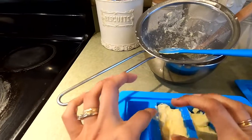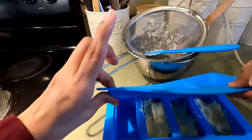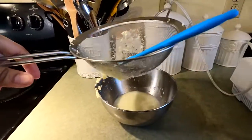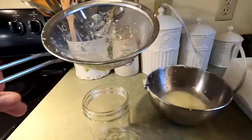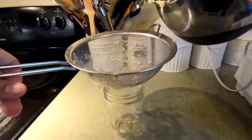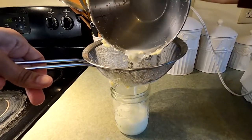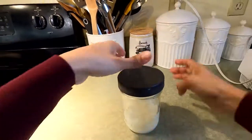Okay, so I just press it down a little bit and cover it up and put that in the fridge. For the buttermilk now, I'll just get a container and just pour the liquid through. And I'll save that in the refrigerator until I need it.